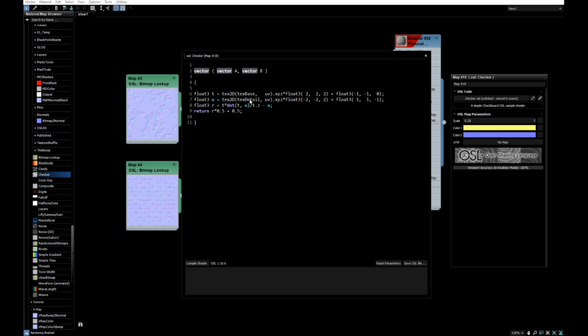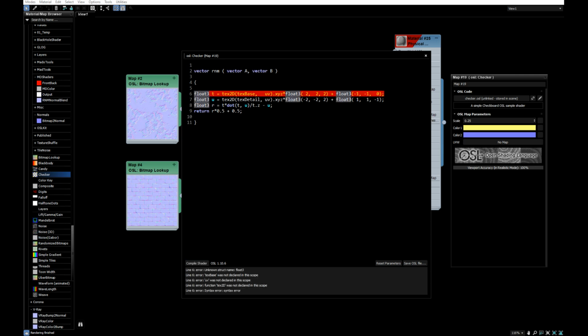And we now have a function without a name, so we are going to call it RNM. We have a vector called RNM with two inputs, which are going to be our two color or the two bitmaps down here. So let's try and compile this for the first time.